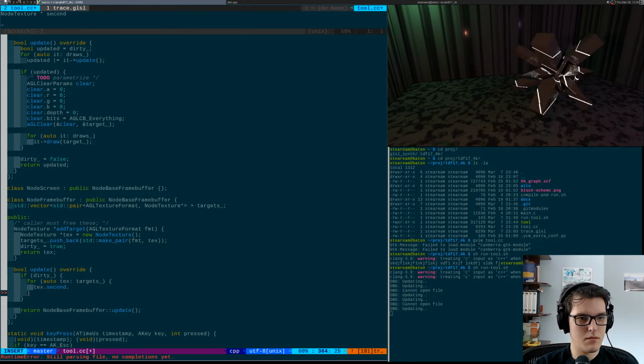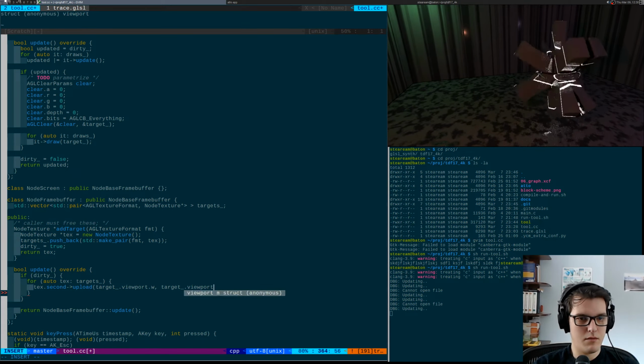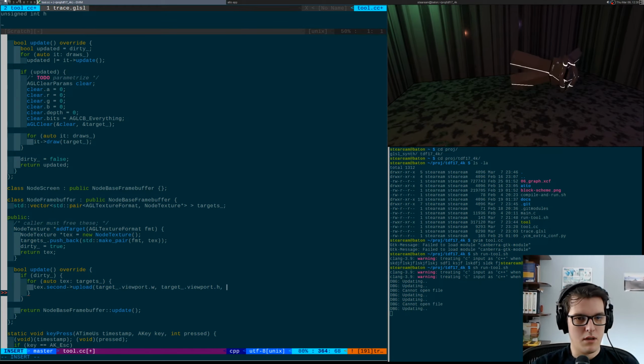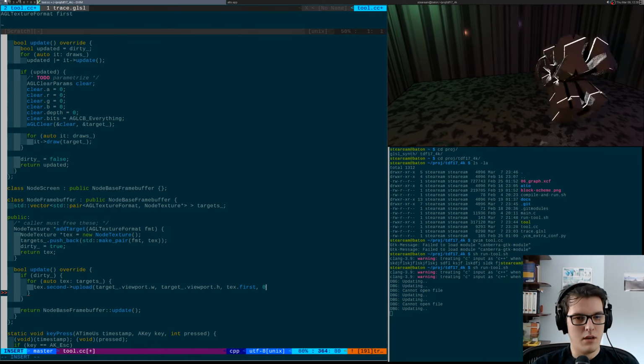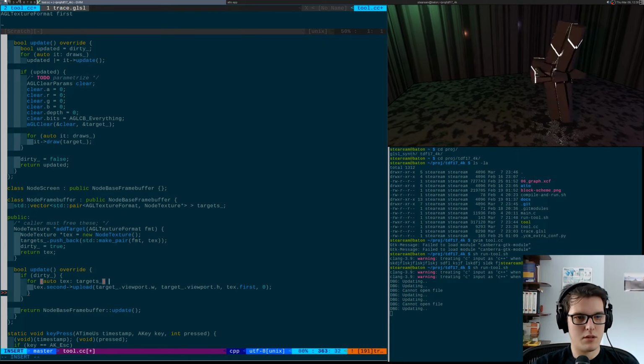Okay, this is a pointer. The dimensions of the texture here are the target viewport, and the format here is the texture format first, and we have no pixels here to set. So this should upload things.